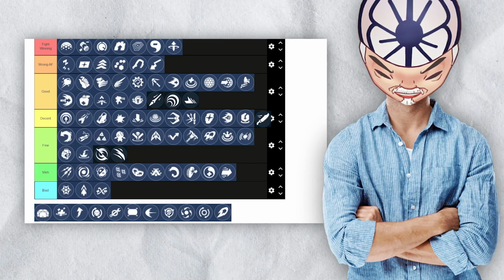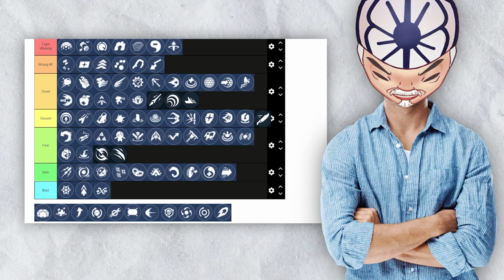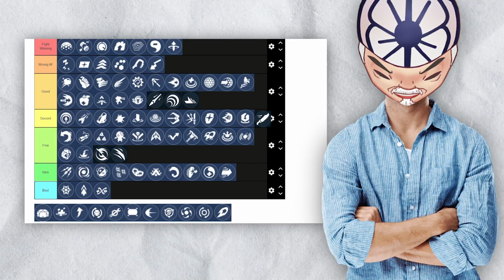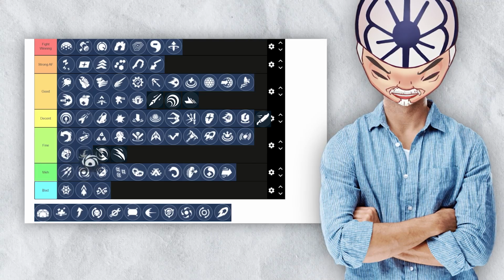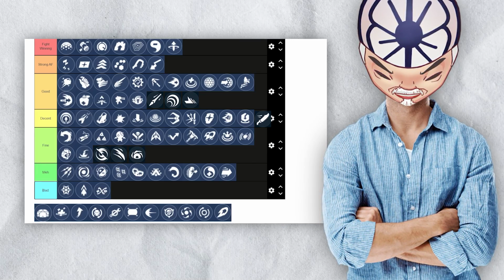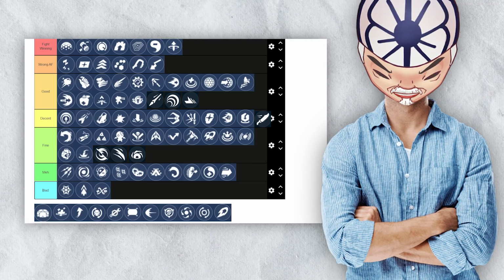Disruptor Shot, which is your little AoE damage. It's pretty weak overall. I would probably put it in the fine tier, maybe a little bit above Flail. It's probably not much better than that.